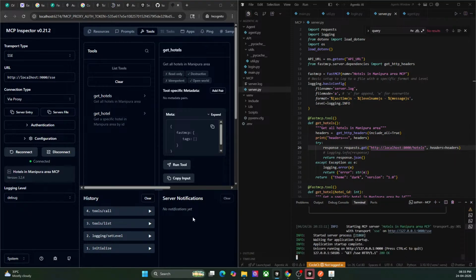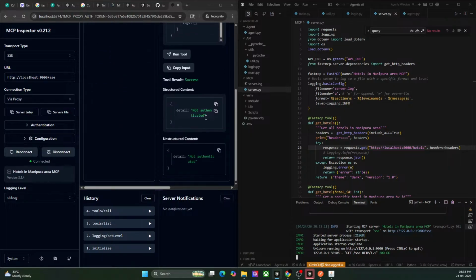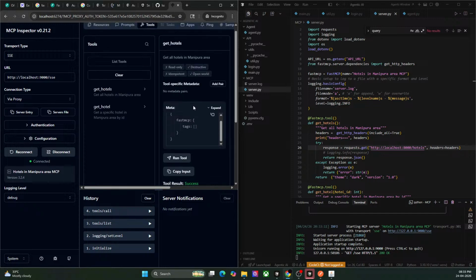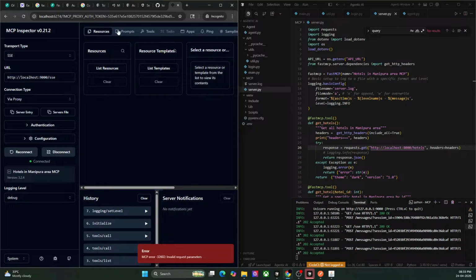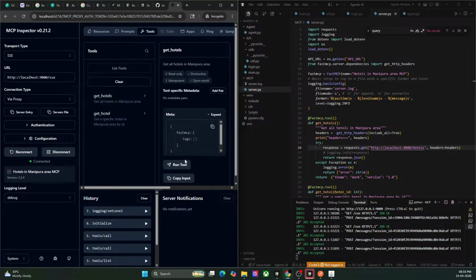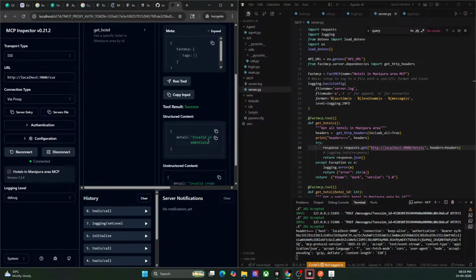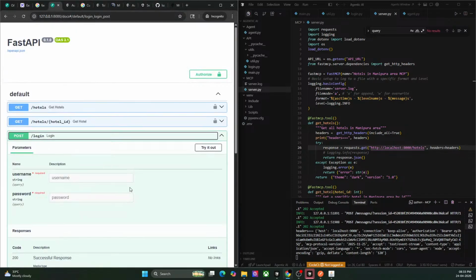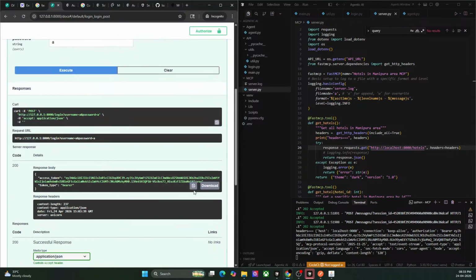Okay, I think let's just try to do that. Currently we're not getting any response, by the way. Not authenticated is the response. Okay, reconnect it. List all the tools, then run it. Invalid credentials. Invalid credentials because the token might be expired. Executed. Access token.